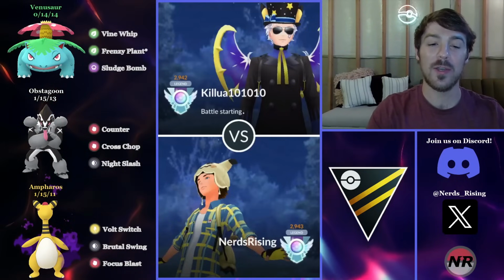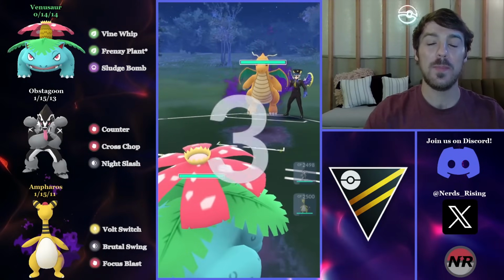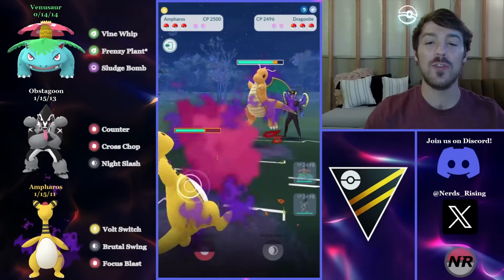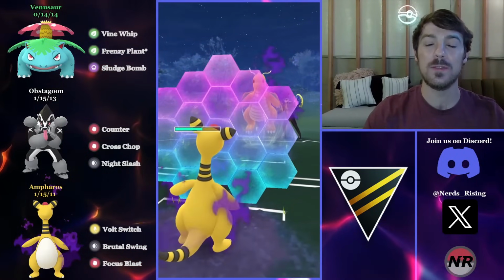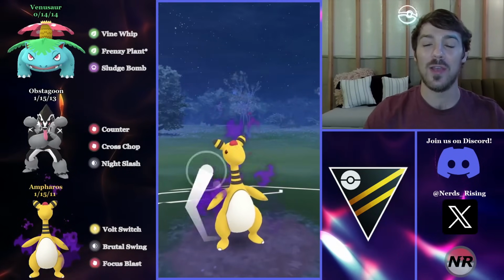So let's get started here and take a look at the team in action and see what we got going on as we pick up the Shadow Dragonite lead. Very, very rough lead. So the Ampharos here is going to be our safe switch on the team, and that is why I'm running the Brutal Swing and Focus Blast. I think it's a very versatile moveset, and it provides a lot of coverage against the meta.